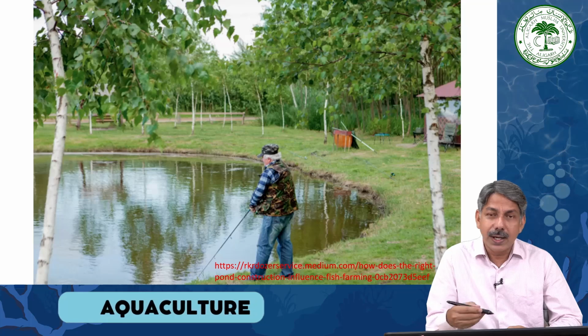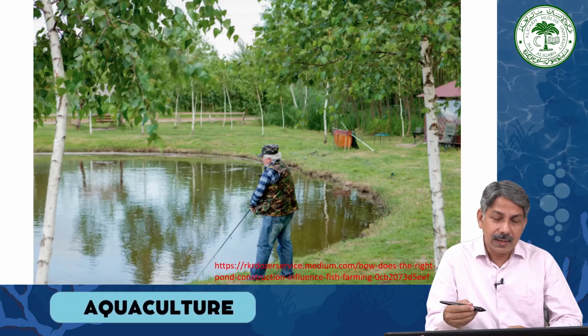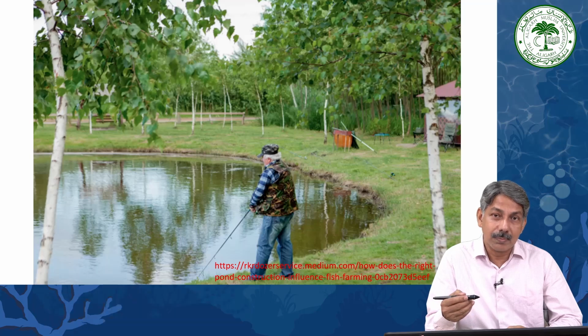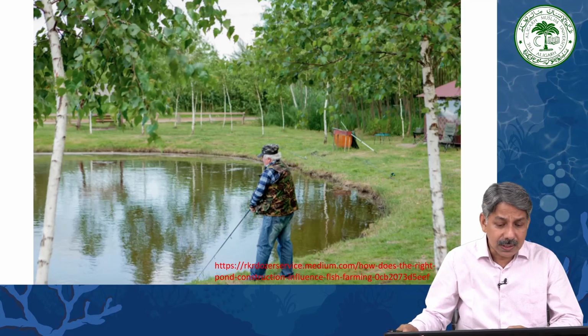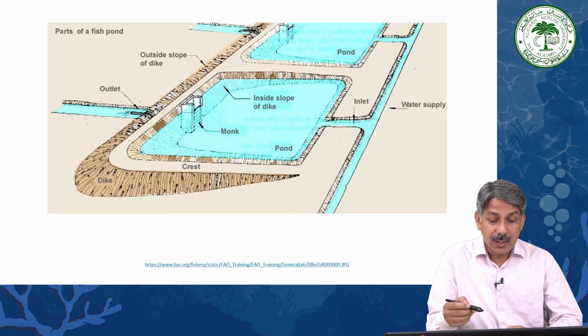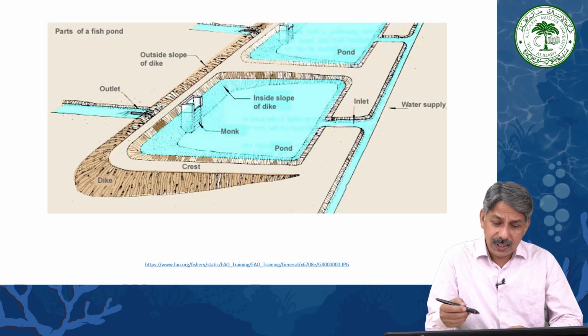And usually we avoid planting near the water area; we plant trees on the outer side of the dike or embankment. Here also it seems that the trees have been planted very recently when the picture was taken. This has been taken from one FAO manual. A reference has already been given.